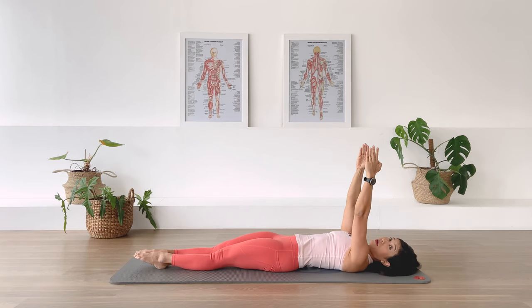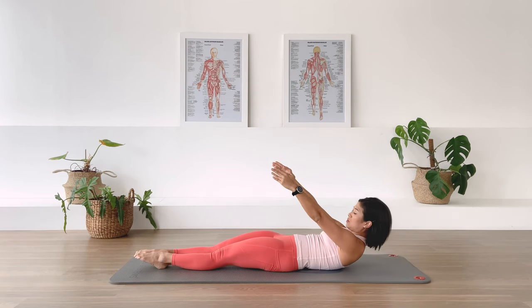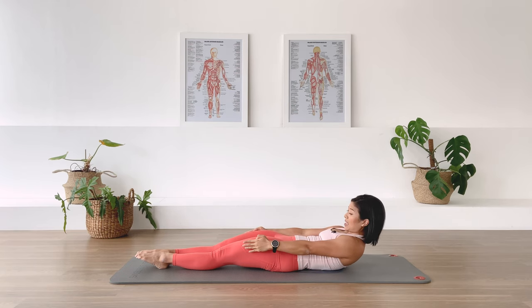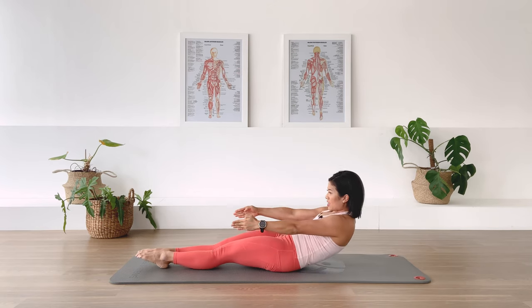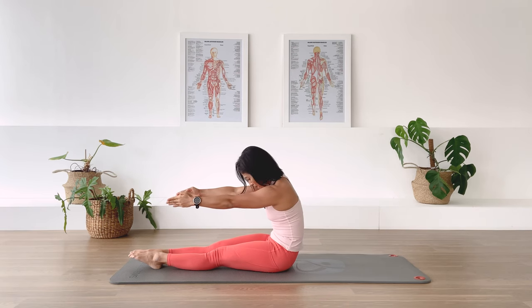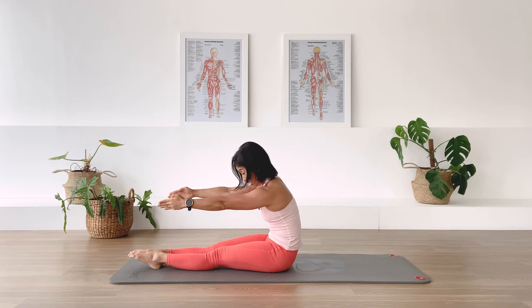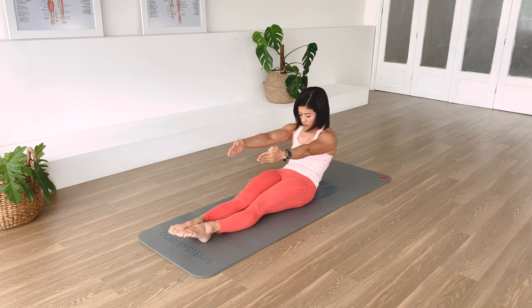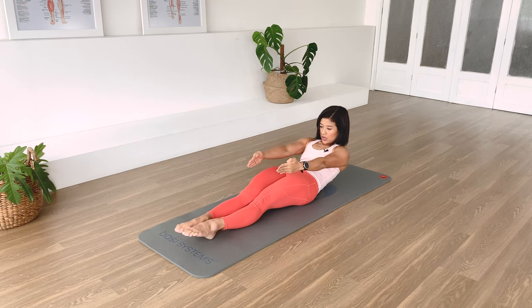So arms to the sky. And then we fold up from the lower rib cage. Then we pause here a second. We're going to get the abdominals in. And then we come up from the hip joint, activate the hip flexor muscles and bring that C-curve shape of the spine over the pelvis. Arms are active, legs are active. And then I'm going to take my C-curve spine down, moving from my hip joint.